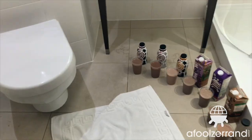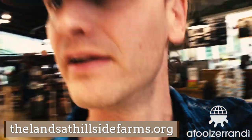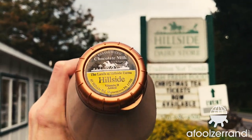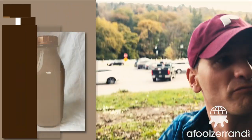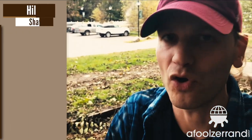Have 8 different chocolate milks. Let's go see what they got for chocolate milk. There's no shortage of it, I'll tell you that. Wow, it's quite a complex they get out here in Shavertown. Tons of chocolate milk. Again, it didn't break the whole chocolate milk only theme that we got going today. So makes me happy. Got a lot to drink in the morning. It's been on ice, the stuff we got in the car, 2 cooler bags, and pop it in the fridge tonight, drink it in the morning, and I'll let the reviewing begin.